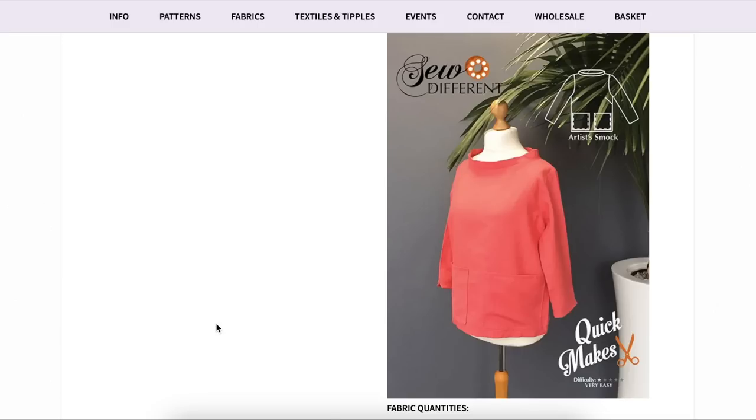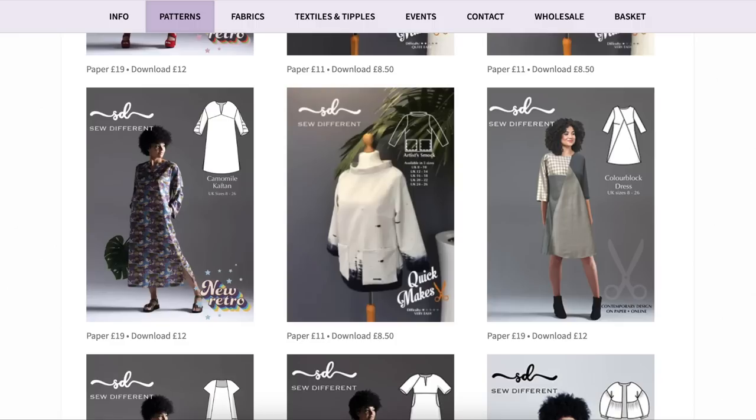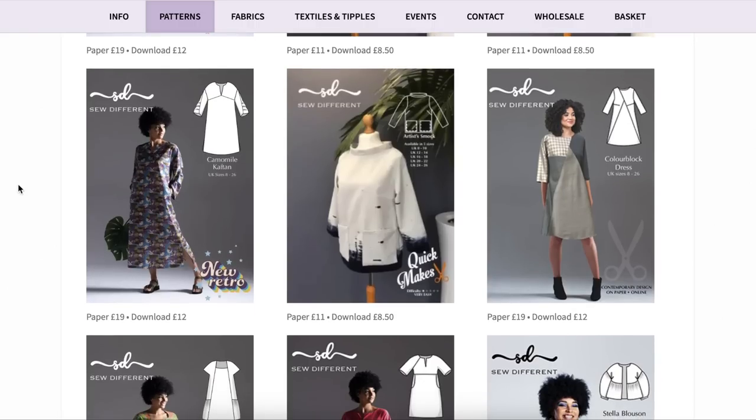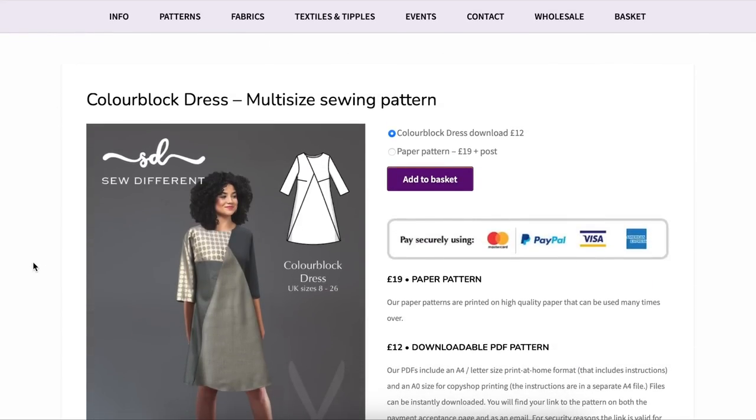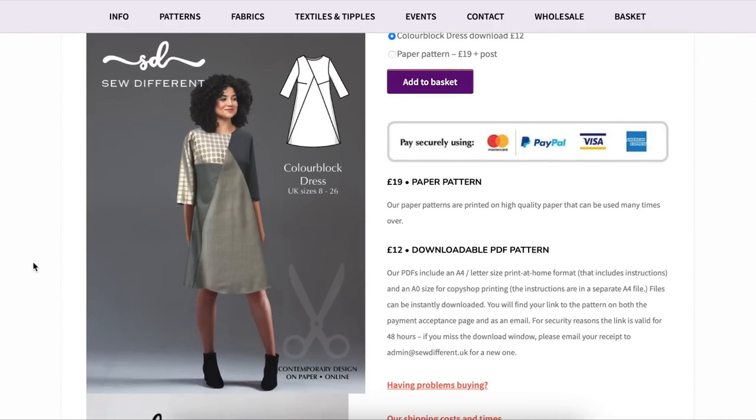It was also hard to assess ease because we don't have finished garment measurements in inches. We're going in a little bit blind — you'd have to sew up one of these to get an idea of how it's drafted for your body. But you have to do that for the most part anyway, even if I'm giving you lots of information on fit. You still can't just rely on what I'm saying — you have to expect that you'll have to make some adjustments.